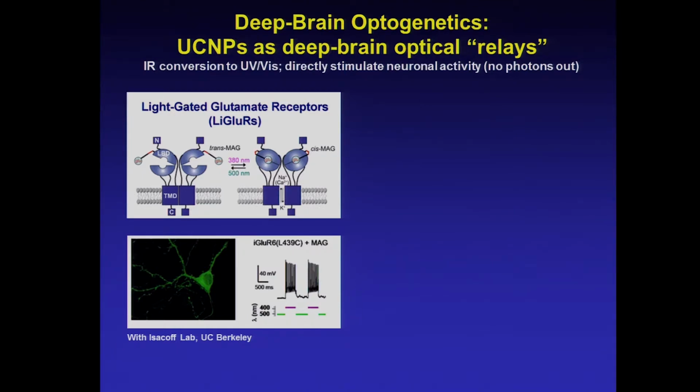The idea is that, okay, you can use 1700, or actually it turns out even 2100 nanometers, which is also a promising wavelength for these structures. You can get that to go deep into your tissue. Then you can have a little nanocrystal that upconverts that to visible or even UV light, and you can use that light to stimulate something. For example, in this case, I think this is a glutamate sensor from Udi's lab. And so you can turn these channels on and off, for example. So now you can start thinking about doing optogenetics deeper in the material.